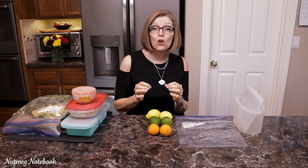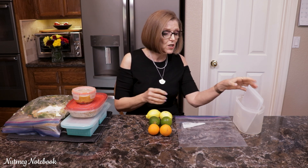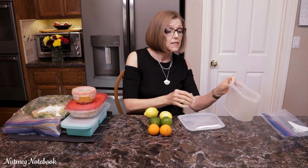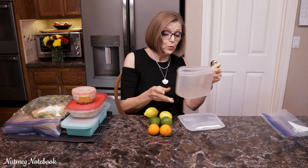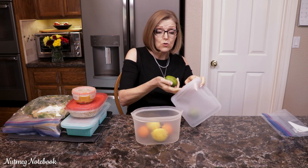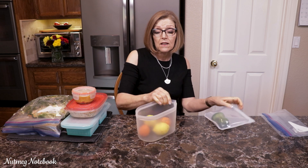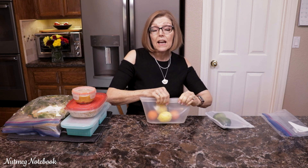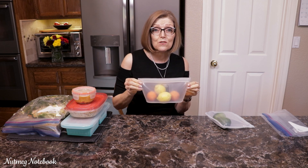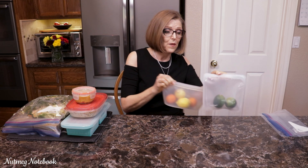Afterwards, they juiced so easily because the little membranes kind of swell up when they're frozen and then as they thaw, all the liquid comes out so much easier. You can use a freezer gallon size bag, a quart size freezer bag, or you can use the Stasher silicone reusable bags or the Zip Top silicone reusable bags. Just throw your citrus in after you've washed and dried them, then seal the tops and you're good to go. If you want the zest, you do need to zest them before you freeze them because it's very difficult to zest after they've been frozen. That's hack number one.